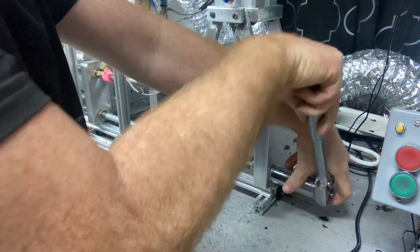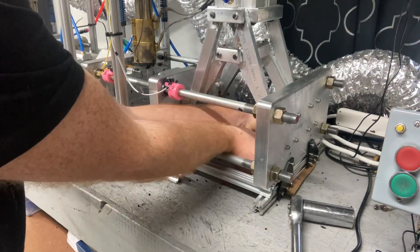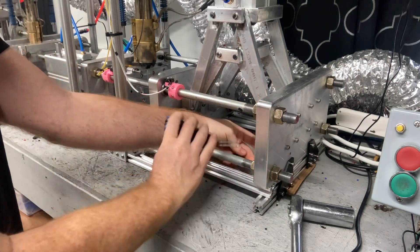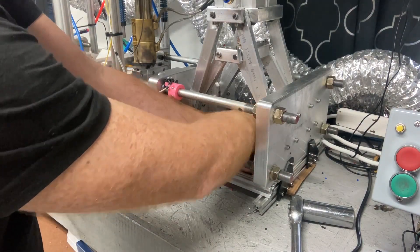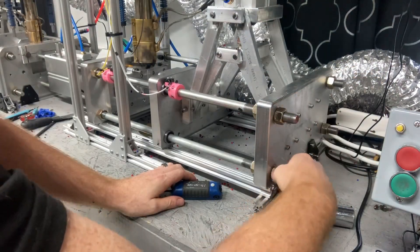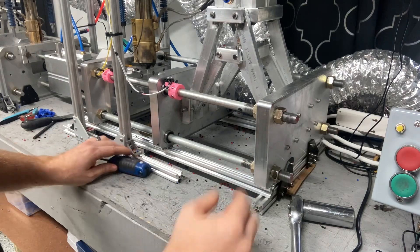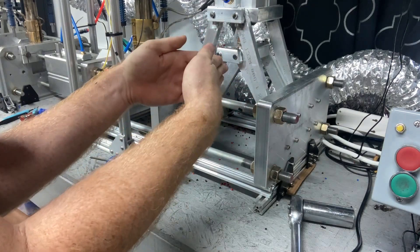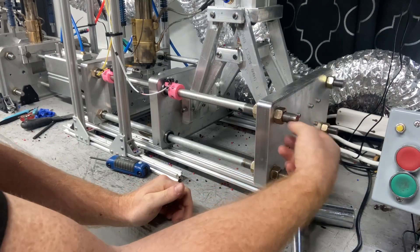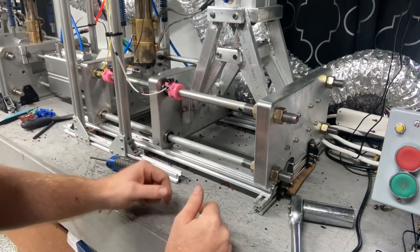We'll loosen up these back bolts back here. We need to make it a little bit bigger in size because that mold's a little thicker. There are a couple fasteners down here for this mounting bracket to allow it to slide, so we'll break all these loose. I'll try to keep it level — I know I'm level when these come together so one side isn't pushing more than the other. I try to keep my turns consistent through all of them as I wheel them back, that way I don't have to realign the mold faces.